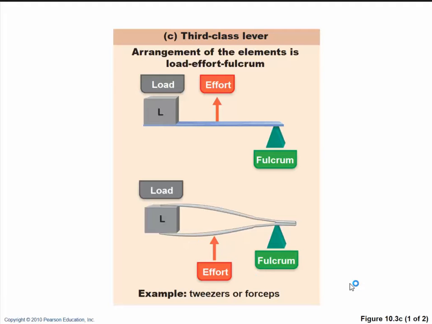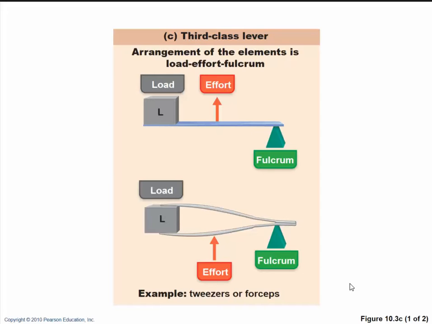Which would you rather have your thumb squeezed by? A pair of pliers, which is a first-class lever with mechanical advantage, or a pair of tongs, which is a third-class lever with mechanical disadvantage? When they shear sheep, sheep shears are not scissors. They are things that look like sharpened tongs. That's because they can get a lot of fleece with very little movement of the fingers. And they don't generate enough force to actually cut the sheep's skin, just enough to cut the fleece.